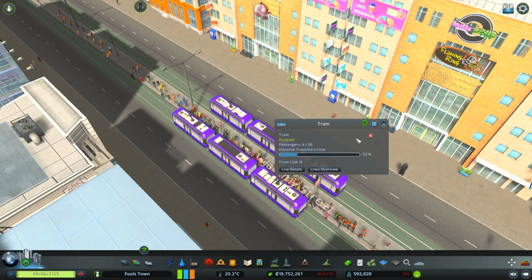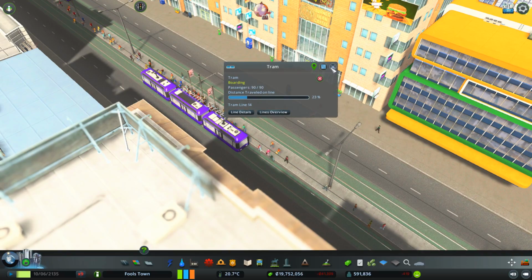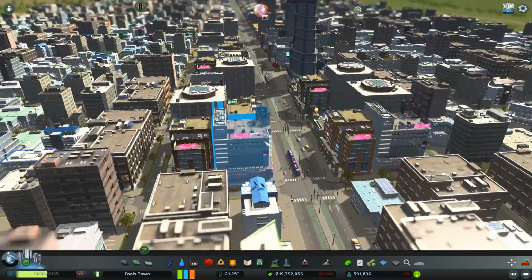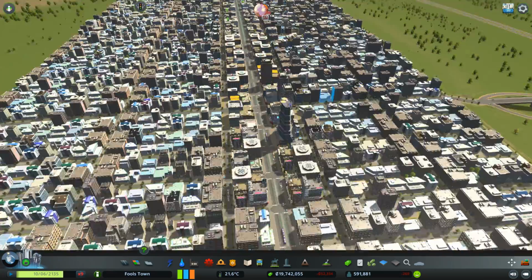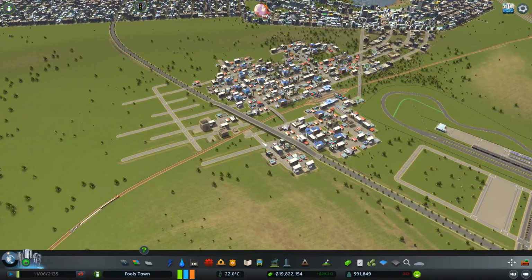So here comes the next one. It's only got 4 people on board. And now it has the full 90. And that's going to move those guys further down, dropping them off every so often. It's 54 on that one. So that kind of disperses them and makes them move a little bit further. This area is coming together quite nicely.